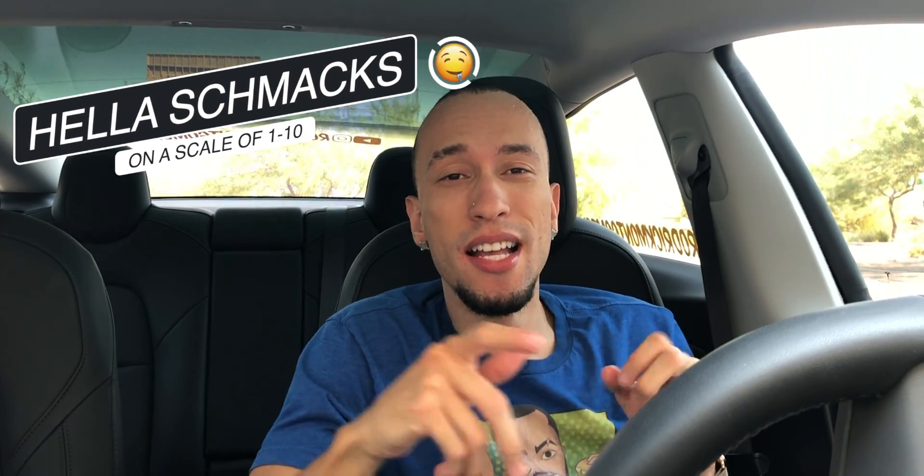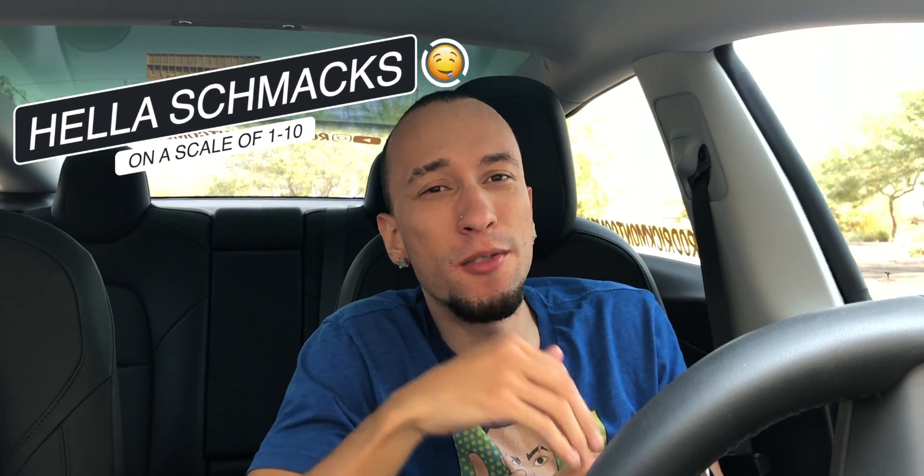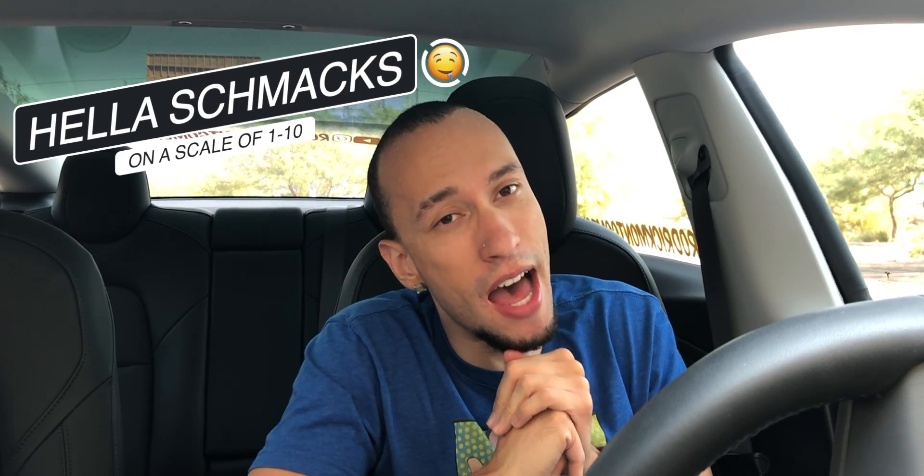So there we have it — Jack's returning sourdough patty melt, the double edition. On a scale of one to ten, it hella smacks. It's actually a pretty juicy burger. It's got three slices of cheese — two American, one Swiss. I wouldn't mind having an all-Swiss, to be perfectly honest. Grilled onions, some mayo, some buttery goodness, all in that sourdough bread with those two beef patties. Patty melts are some of my favorite kind of burgers, and this one hits the spot.